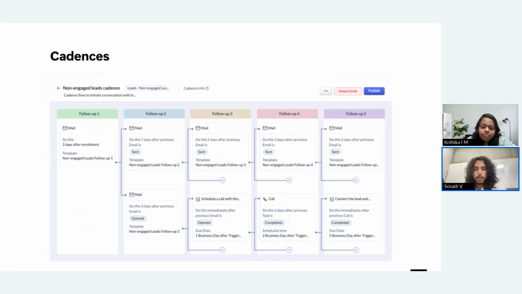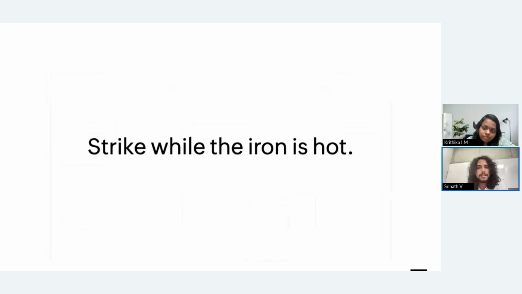Now, this is not just limited to email. You can do the same with emails, SMS, phone calls, meetings, WhatsApp even. So all of these come with certain statuses, and based on that status change, the next follow-up will be triggered automatically. So now you've distilled a really complex flow into a very simple automation, which you can set up in under a couple of hours. Once you set it up, you can forget about this, and the leads keep coming in because you have the landing page CRM integration, and the automation keeps happening because you've set it up in Zoho CRM. And now all you have to do is talk to customers and convert them.